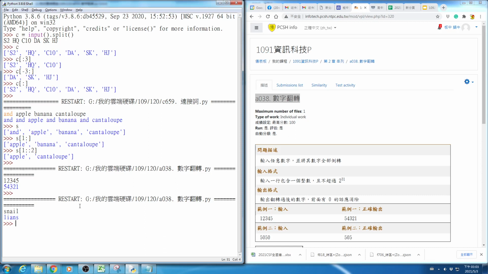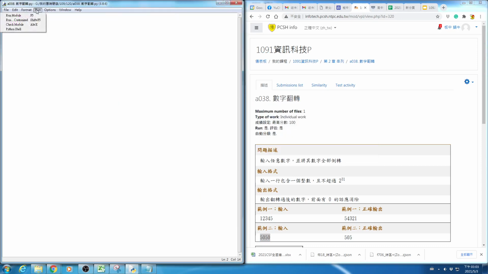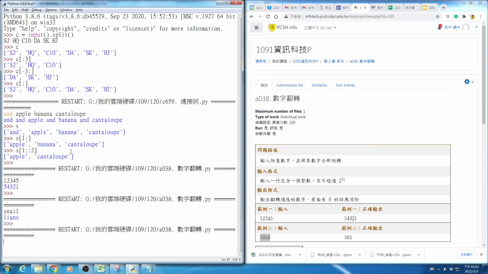All right. However, for the second problem right there, for the second example data right there, when we have 5050, it will give you 0505, but that is not the answer.